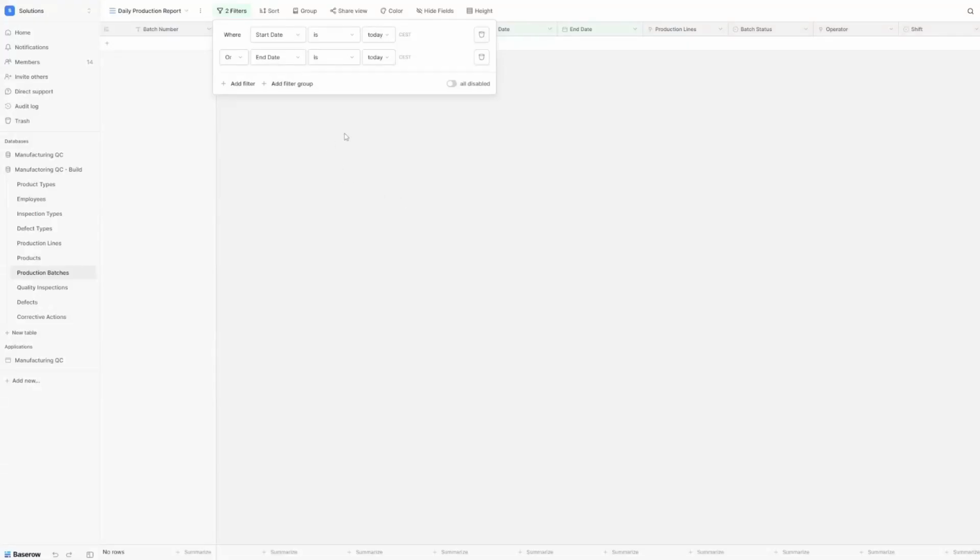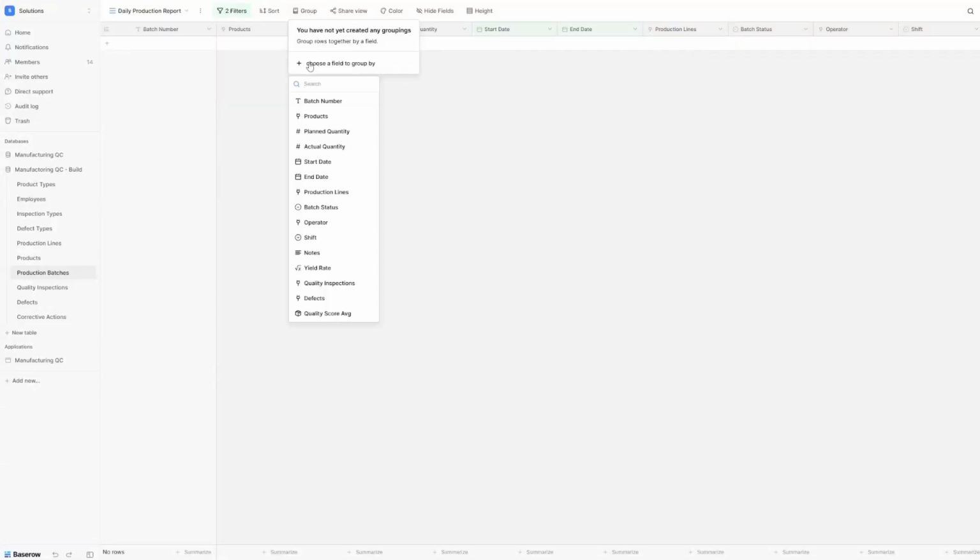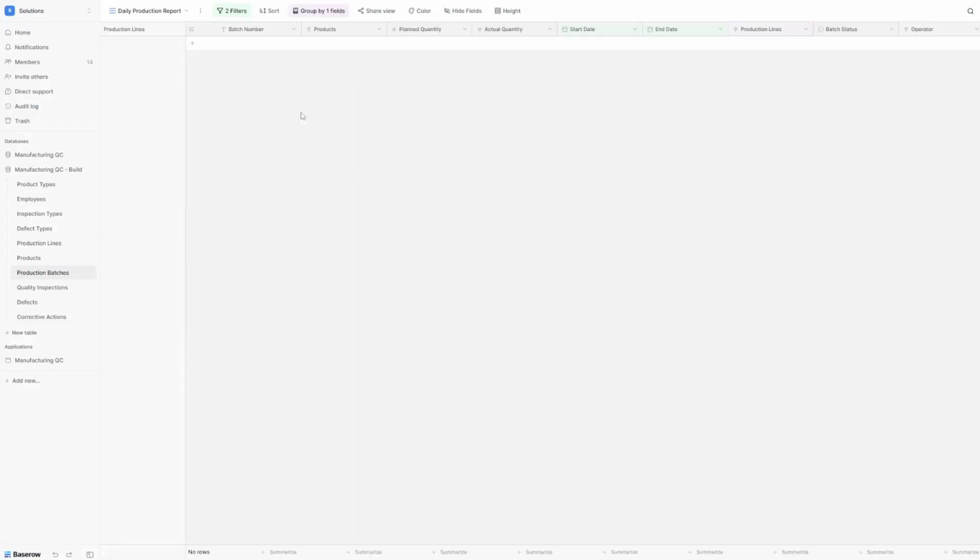And that would give us a report. What we can actually do already that will make it even better is we'll group this by the production lines. Again, there's no results because there's nothing actually meeting the criteria of start or end date being today. But ideally, if you have a lot of data here, this will create a report of what happened today, grouped by production line.